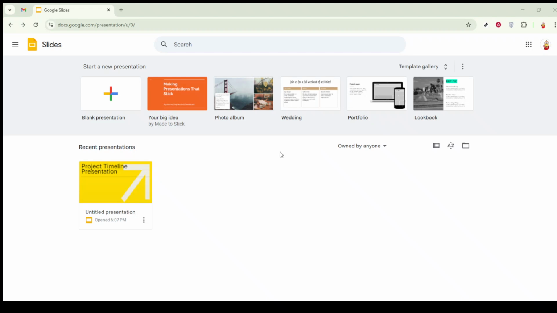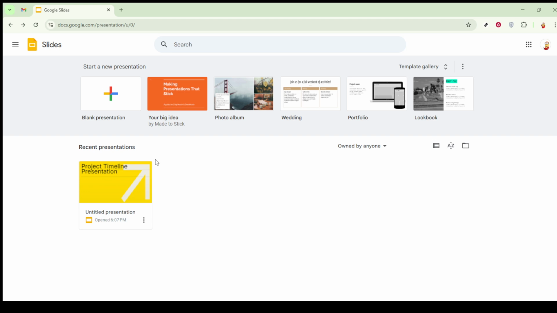In today's video, I'm going to teach you how to make your Google Slides bigger, both by adjusting the slide size and by zooming in on your current view. These simple methods can help you better tailor your slides to fit your presentation needs or simply make the content more comfortable to view. First, let's talk about how to change the slide size.